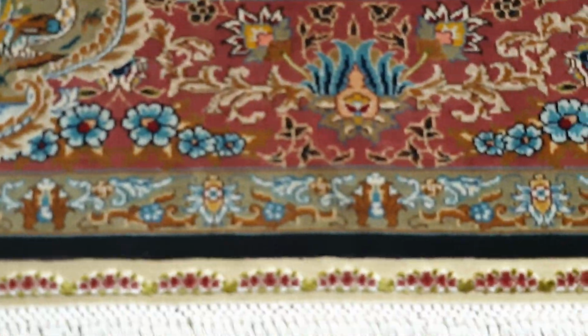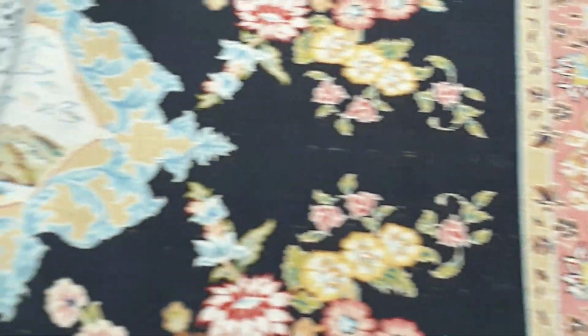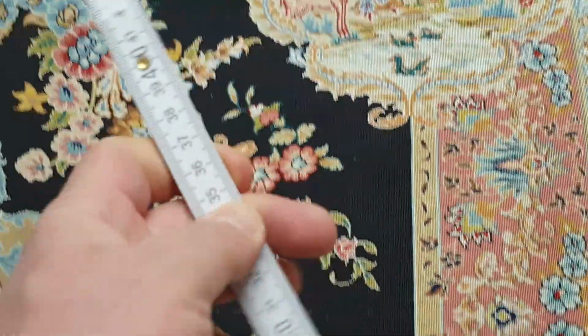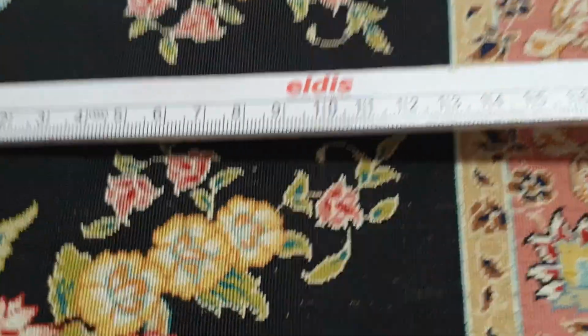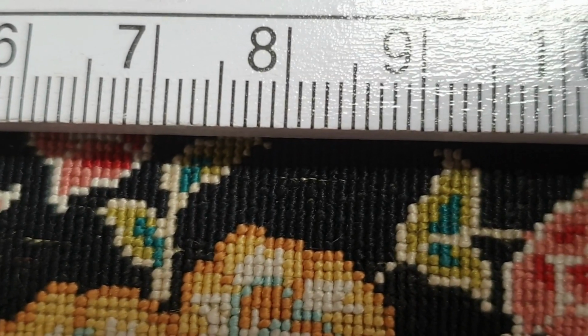These are about 60 years old. But what is also absolutely superb, and I'm just going to flip the rug over, is, let me put a measuring tape down. I don't want to be accused of cheating or anything. And let's see here. What else can I do to show you that this is the real McCoy, that this is not some sort of fake story? I'm going to press down on the measuring tape. Then I'm going to zoom in as closely as I can.